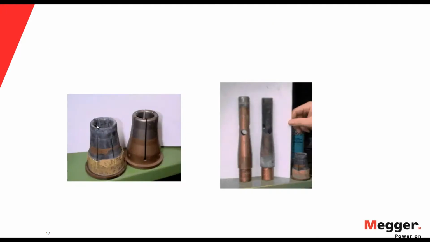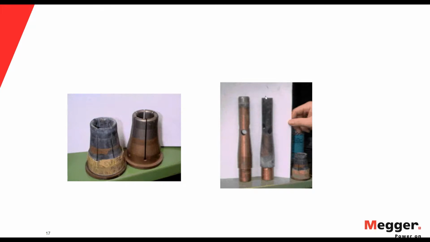So this is some picture of this is my main contact and this is my arcing contact. I'm sorry, this is my fixed contact and this is my moving contact. Both of them are arcing contacts, and you can see this is an old one wearing out and this is a new one compared to it. And if you put them together and take a slight measurement of them, you will see some difference in these two contacts. And the same thing here as well.